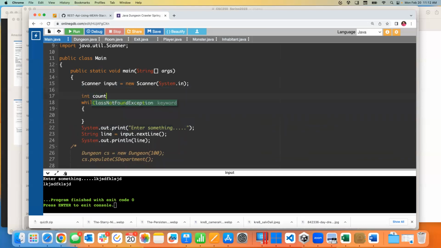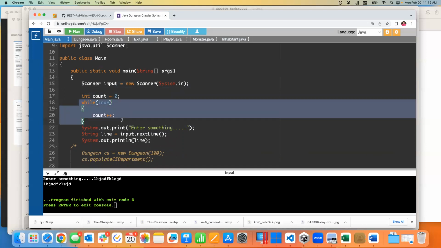And I'm just going to say int count is equal to 0. Inside here, we're just going to say count++ for no good reason. How long does this loop go on for? Forever, right? So what am I doing in there? I'm starting off at 0. It's going to be a 1, then a 2, then a 3. What happens when it gets to 2.1 billion? Goes to negative 2.1 billion.